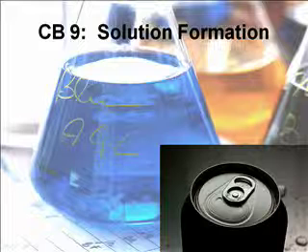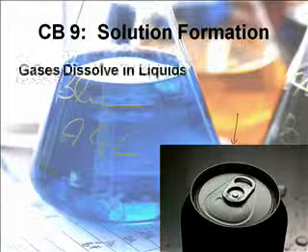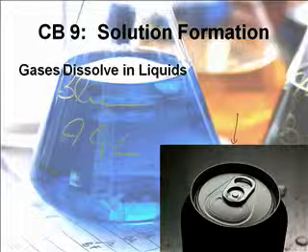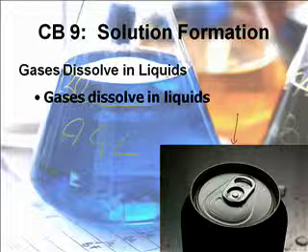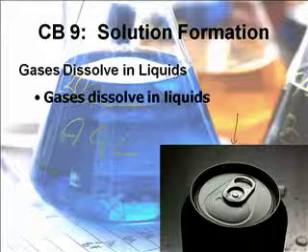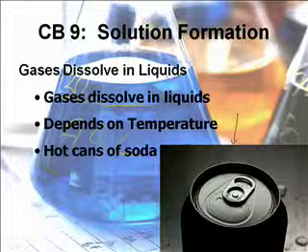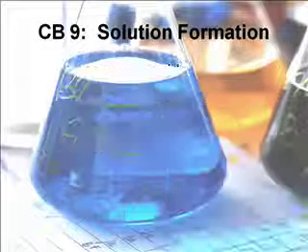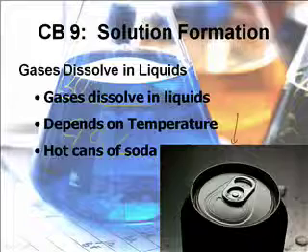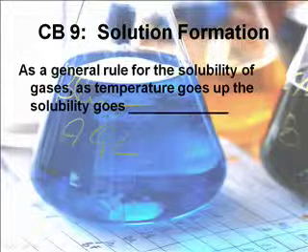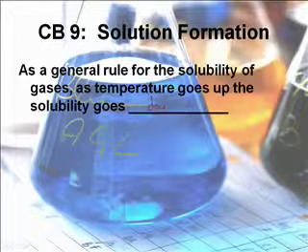If you take a can of soda, it's got carbon dioxide in it too, right? What if you were to leave this out overnight? It's going to warm up. And what's going to happen to the carbonation? It's going to go flat. Okay? So if I have a hot can of soda, it's going to have a lower solubility. Does that make sense? So the general rule for solubility of gases: as the temperature goes up, the solubility goes down. It's a reverse deal.